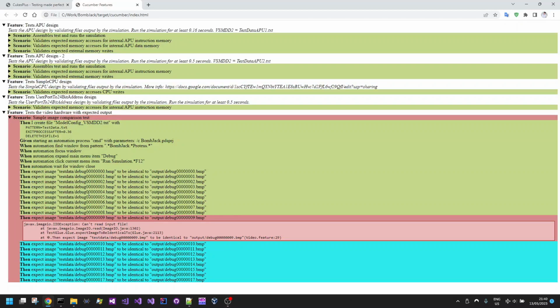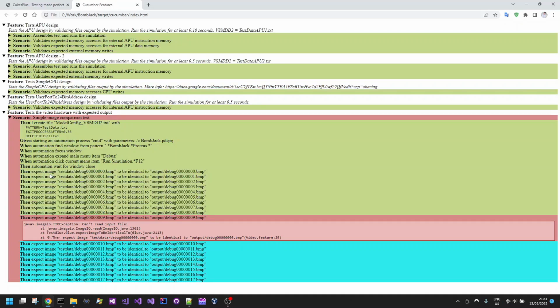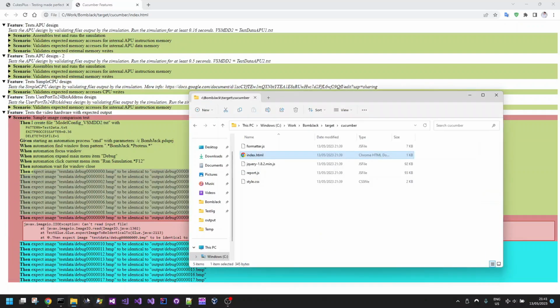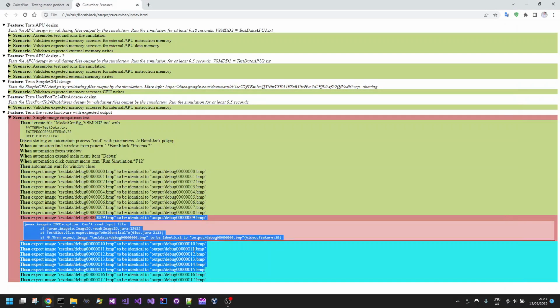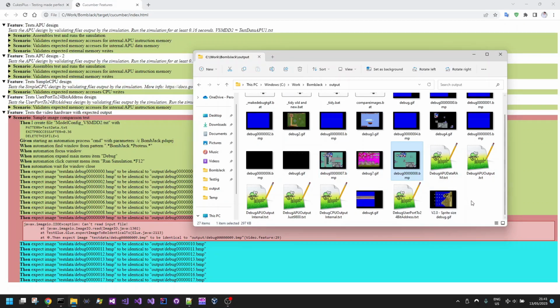So Proteus crashing while I'm recording is not entirely unexpected, because my machine was running extremely slowly and this schematic is extremely complicated. But what we can see is that the first 9 output image files, because it's 0 based, reconcile perfectly fine. There's no changes there whatsoever. It's just that frame 9 and therefore the rest of the frames here up to 17 just don't exist. So that's kind of fine.